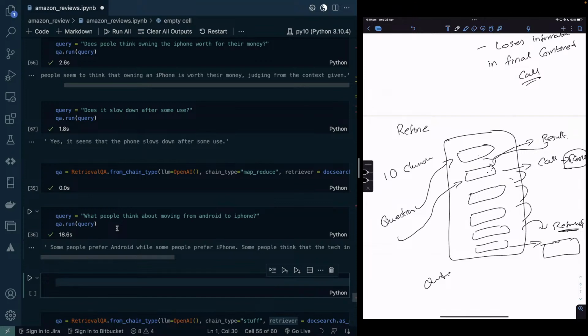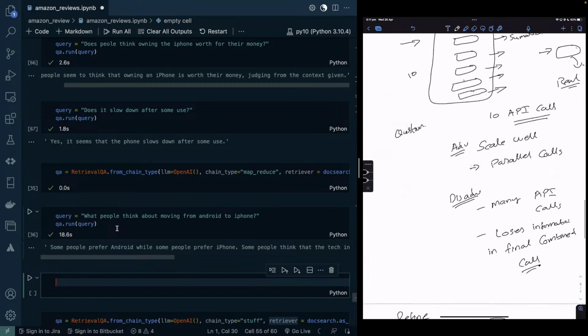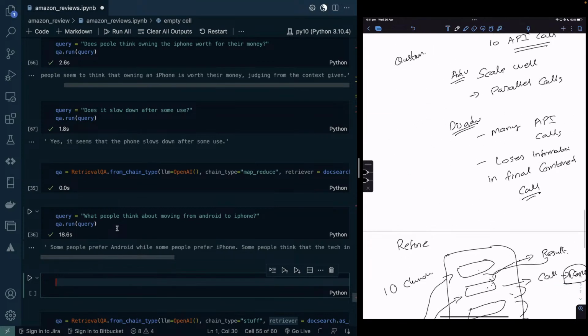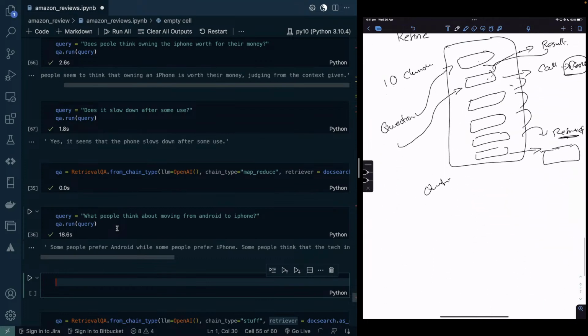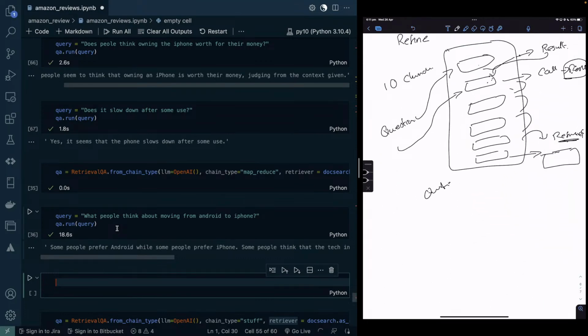So this has some advantages. The main advantage is it can pull in more relevant context and may be less lossy than Map-Reduce. So the main advantage is information, maybe more relevant context.